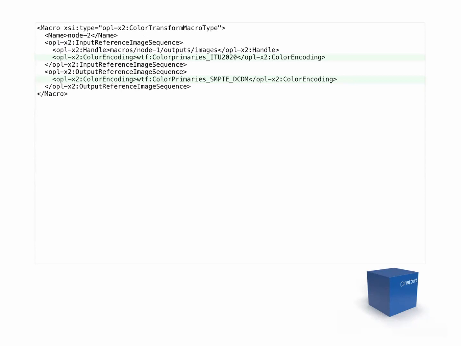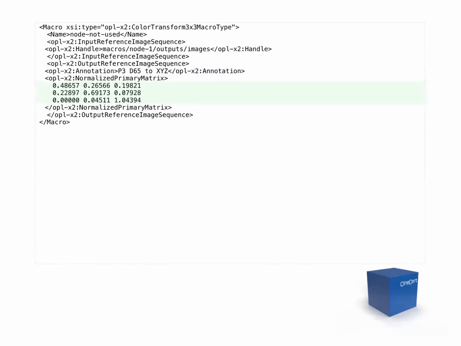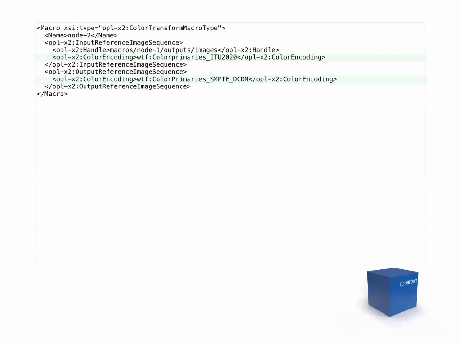This uses dictionary labels of primary sets to describe the color transformation. Whereas with this, you could look at it and only know if it's right if you're good at memorizing constants, or if you stop to do the calculation yourself. With this one, you can look at it and pretty much tell it's right without having to think very hard. With this one, you can do any color space to any color space. With this one, you can only go between color spaces for which you have labels, although coming up with labels hasn't really been a problem. So I'm actually leaning toward this right now, and this is the one that I'm using.